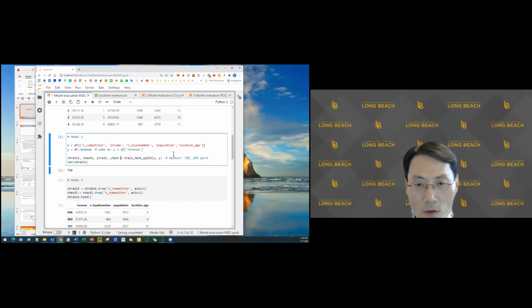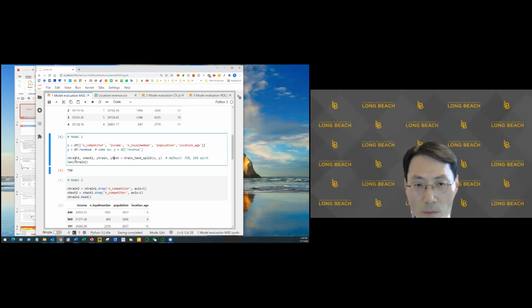So this is the Python command, and just specify X and Y. Then we will produce 4 variables. First, training data for X, test data for X, training data for Y, test data for Y. Does it make sense? And then you are just giving these names. You can change this part, whatever you like. This is the Python command, you should not change, but this is the name you are creating, so you can change this part.